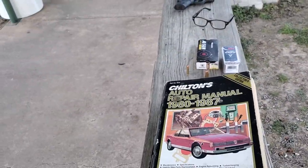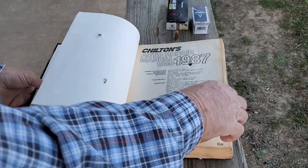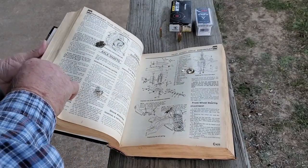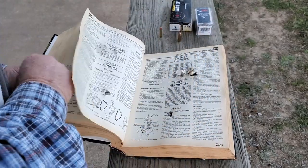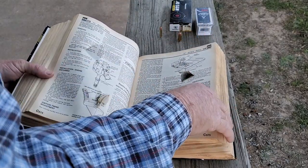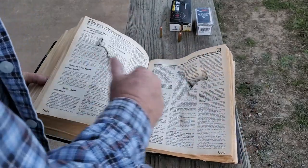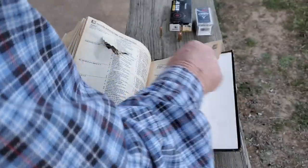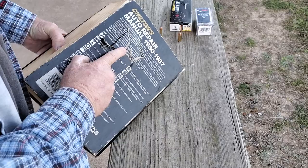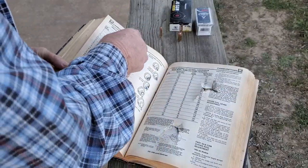Let's turn this down, alright, let's have a look. Man, both these penetrated more than I thought they would. Okay, we got — it at least knocked a hole, didn't go all the way through, but it bumped a hole in the back. It was so powerful. Let's see if we find our bullets.